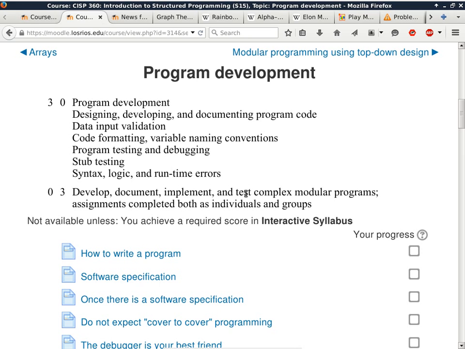Because if I had talked about this from the beginning of the semester, most people would just glaze over. Until we have done some programming, there will be no appreciation of these topics. So now that we have some programming experience, we're going to re-emphasize some of the points that are important when you are developing your own code.